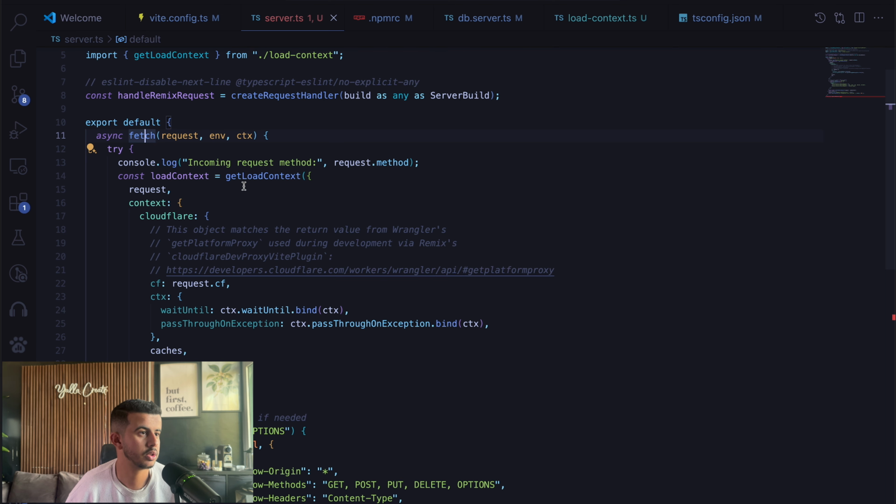And we have an issue with "cannot find Environment", so we need to create worker-configuration.d.ts. This will be generated by Wrangler, but I will create it either way, and it will create the interface Environment. As you can see here, it does stop the typing error. So we created the server.ts that will be the main file handling the request coming from the Cloudflare worker to our Remix app. After that, I will create the wrangler.json file. You can either create it as a toml or JSON. I prefer JSON.